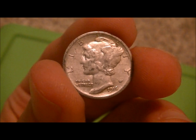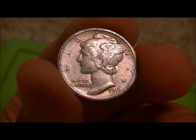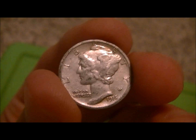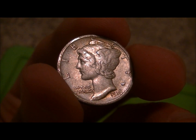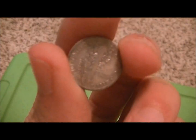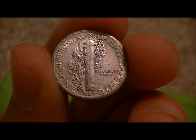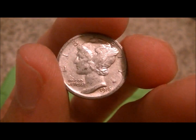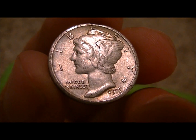I just made a beautiful pull here — we're going to do the flip on this one live. It came out of the bag just like this. It's a 1916, in at least VF condition. You can always hope, but in this condition, if it has a D on the back, it would be worth about $4,000. Beautiful coin. We'll go ahead and flip it over — no mint mark. Still a beautiful coin. I'll have to check the value, but on a 1916 plain in this condition, probably in the ballpark of about $15. Happy to have that one.